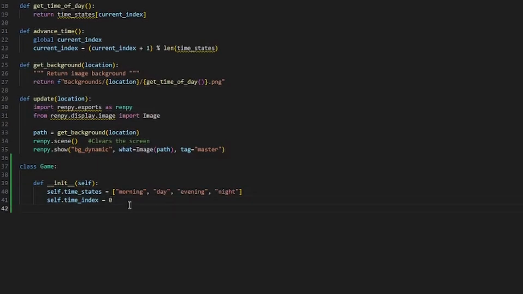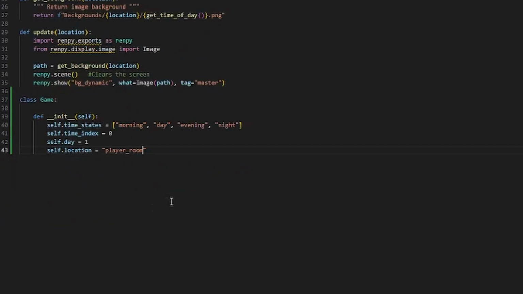I do want a day counter that increases after the morning, day, evening, night, and then it counts. So I'm going to say day is equal to 1. You can have it set to 0, but I want to set it to 1. And I also want a location as well, the default location that the player will spawn in, and that's going to be the player room.